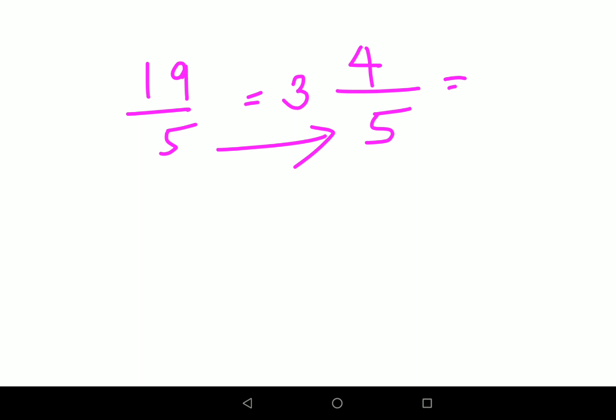If you want to cross check, all you need to do is follow this pattern. You start from your denominator and multiply your quotient, then add your numerator. So 3 into 5 gets you 15 plus 4 gets you 19. Your denominator is nothing but the same. So you see it's actually getting you to the same improper form.